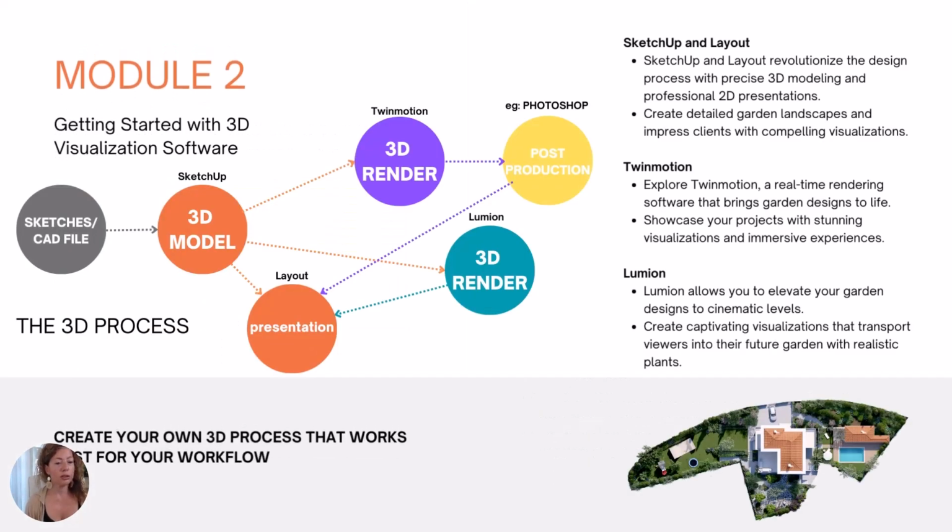Module 2, getting started with 3D visualization. So these are the main softwares I'm going to talk about today. Of course, there are other softwares in the market, but what I'm going to tell you here applies to the other ones as well. The point here is, if you really want to choose a software, you research as much as you can, but what you're really going to find out is when you actually start trying out and practicing in that software. So that's something important you should know.